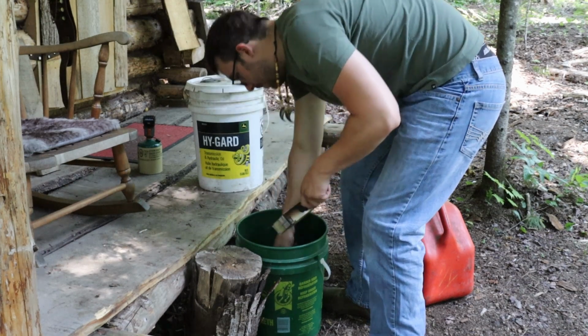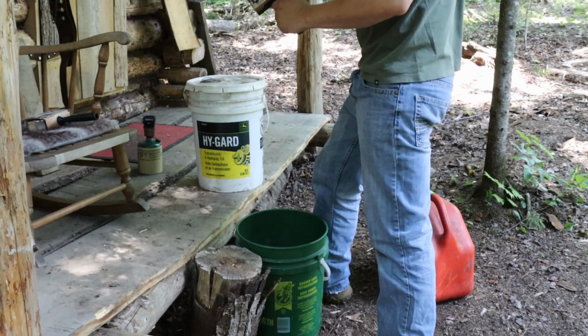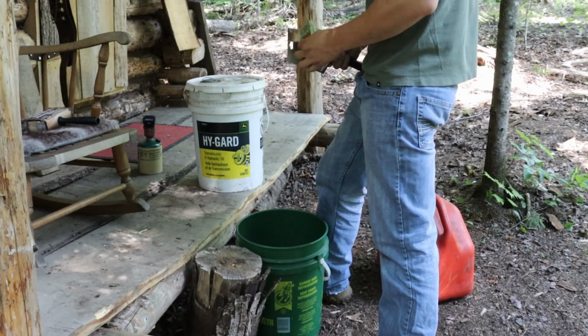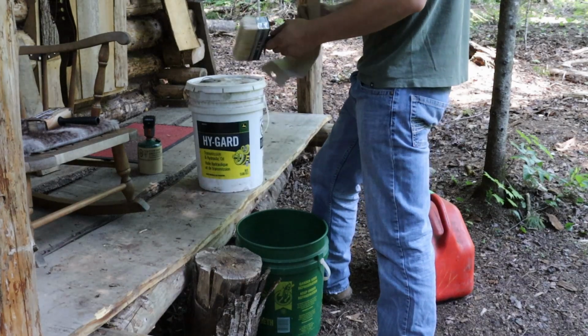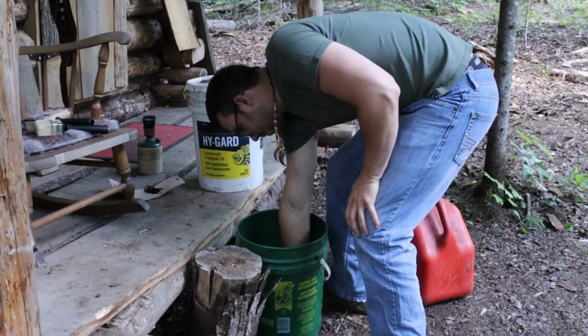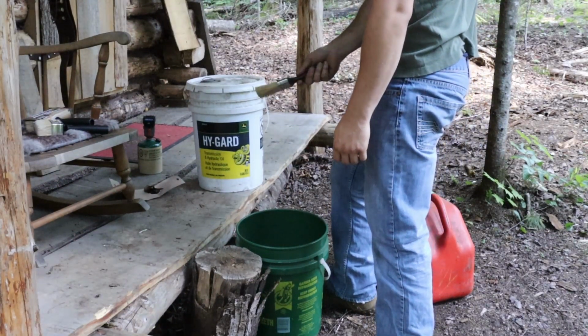I actually brought two staining brushes. I don't know if they'll be good or not for this, but I just took whichever one they had. It's 5.5 inch by 1.5 inch, so it should make quick work of my logs. Get that out of there. It should be good. I have another smaller one, a little 2.5 inch, in case.